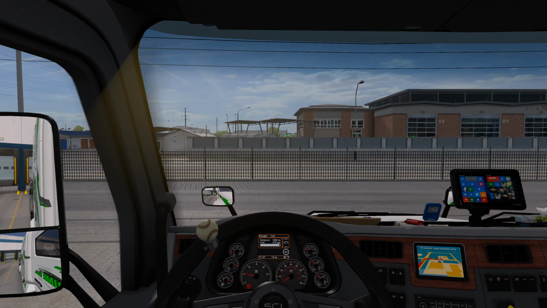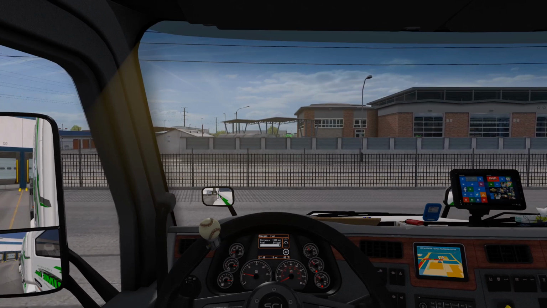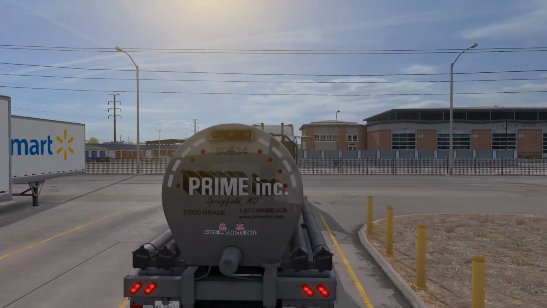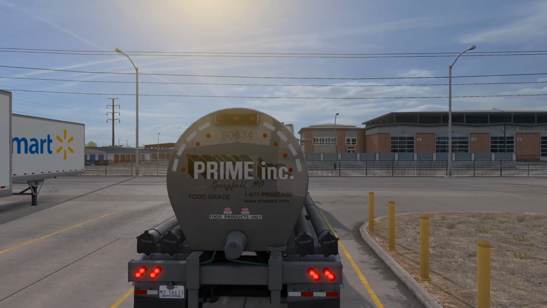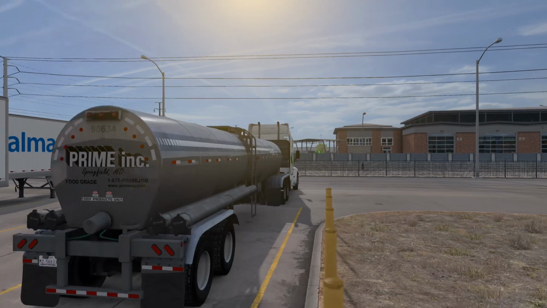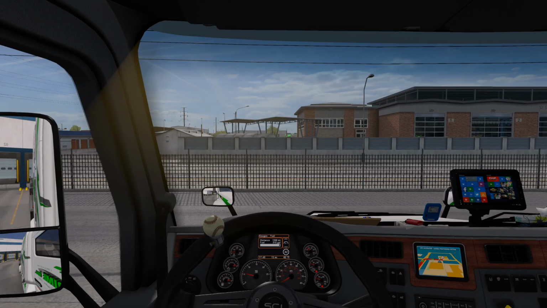But let's go ahead and release the parking brake. Let's go ahead and shift it into forward. I'm going to pull up a little bit just so we can basically check the trailer, make sure all the lights work and stuff like that. So let's go ahead and hop in our secondary view here. Put the flashers on, which it looks like they do work. And then trailer brakes. They do work as well. But as you guys can see there, food grade, food products only. And then Prime Incorporated out of Springfield, Missouri.